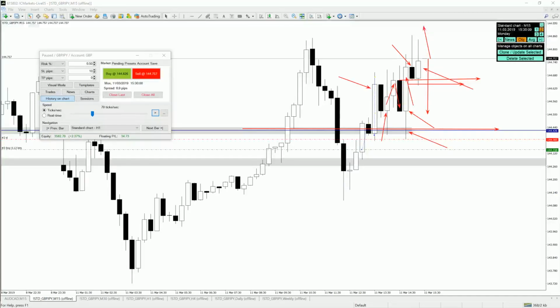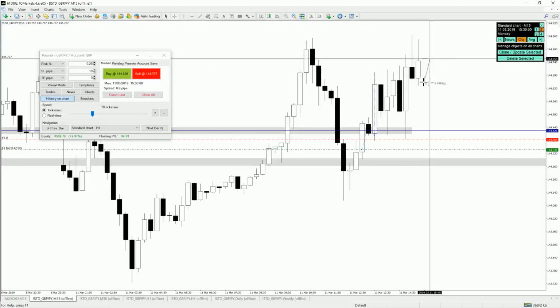So those are the two things you're looking at, right? Since this is a simulation and I'm anticipating price breaking resistance, maybe I'm going to reduce my risk over here to like 0.25, put a stop below the previous 15-minute candle, which is going to be around, let's say, 14 pips, right?